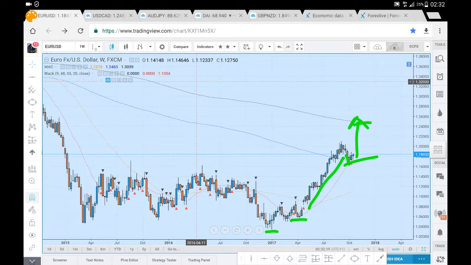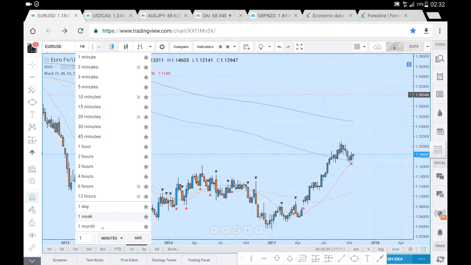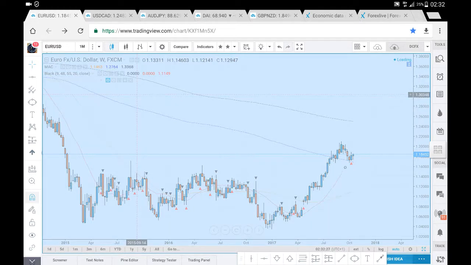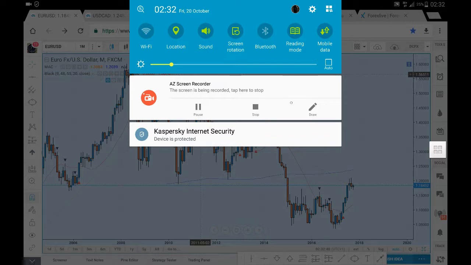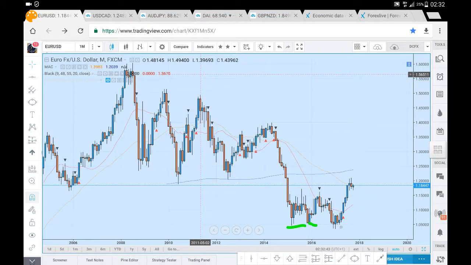So let's just have a look at the monthly chart finally on euro dollar. And let's see where we are on the monthly chart again. It's going to be similar to the weekly chart. It's going to be a bull flag after a pretty strong run since the French elections. As we can see here, we've come down into the area below. We've found some support down here in around the 105 level. We've broken out above these highs here, and we're up into that 50 period moving average. We've got a 200 period moving average just above us there. We've got this major level all the way up to 140.